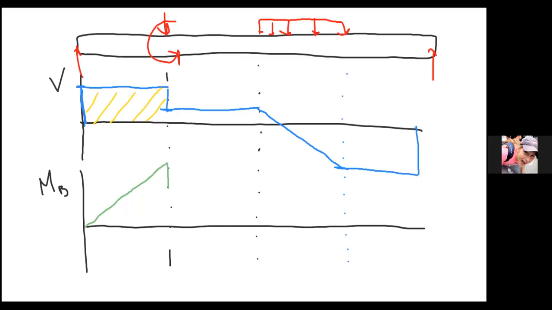From here, we can do the same thing, figure out the area under this part of the graph, and we will continue with our linear increase to whatever point we're able to find. I'm going to draw a little dash line down from this point where shear crosses the x-axis, because we know when shear crosses the x-axis, that indicates a turning point of our moment graph. So what I would do here is I would say, hey, what actually is this distance?